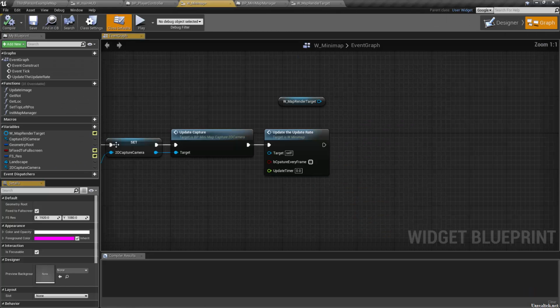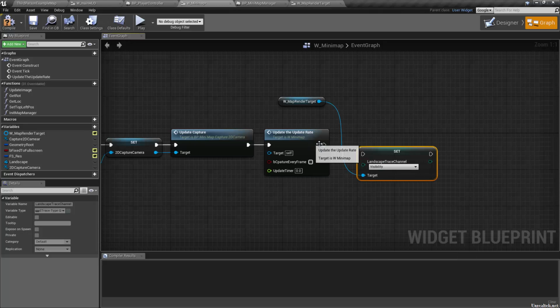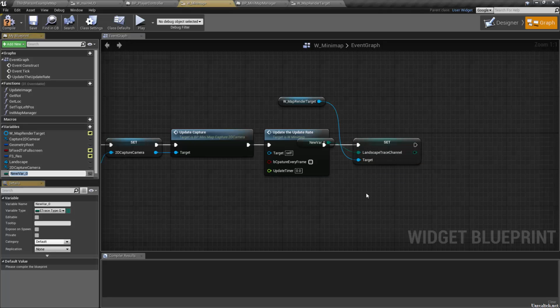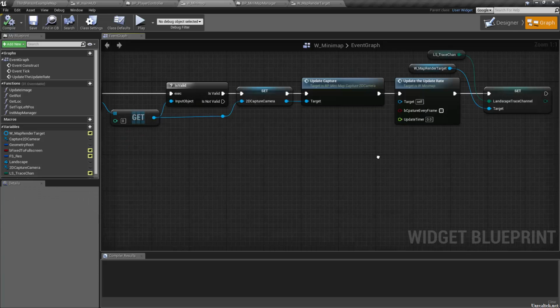So then we can go back to our Minimap, and we can set landscape trace channel, something like so. I think that will work just fine. And we want to set that to a variable on this one, which will be basically the same thing. So I'm just going to promote it to a variable. I'm going to call it landscape, I'll just go ls trace chan. Why not? And this will be editable, same deal. And by default, we also want it to be the same. So that'll be visibility. Sorry, I was saying visibility. Visibility is what it should be. Let's make this cleaned up here, something like that. Now that's done. Compile and save.